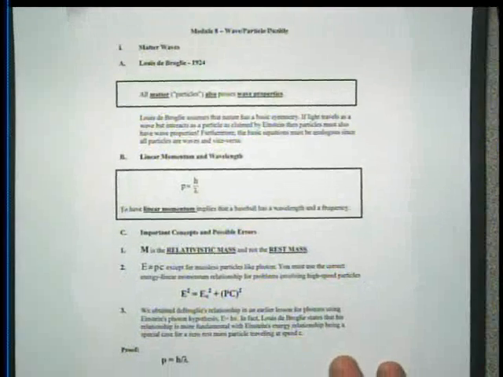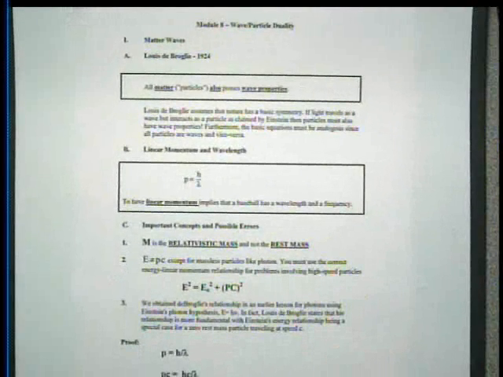Next module is on wave properties and duality. So we know that the photon is both a wave and a particle. So if I think of the photon as a wave, I say, well, the wave has particle properties. But what if I looked at the motion picture differently? What if I looked at the photon as a particle, matter, and then said, hey, it has wave properties? If I do that, why wouldn't the electron, the proton, and every other piece of matter, including you, also have wave properties? What about the photon is special?